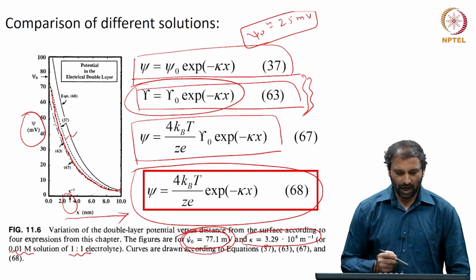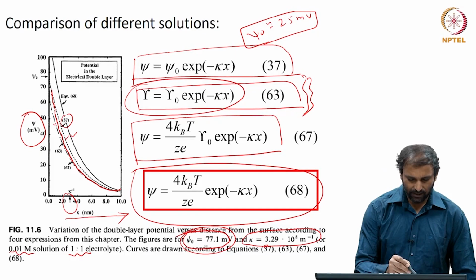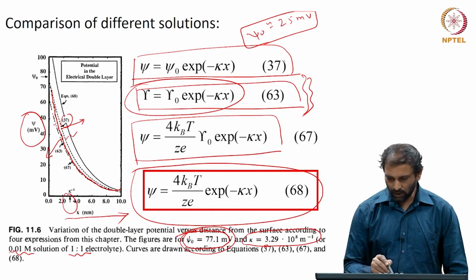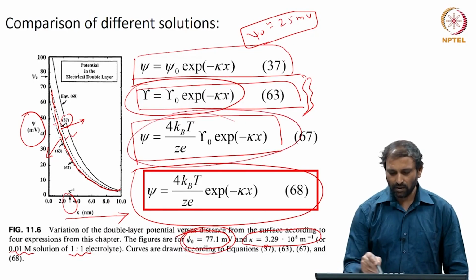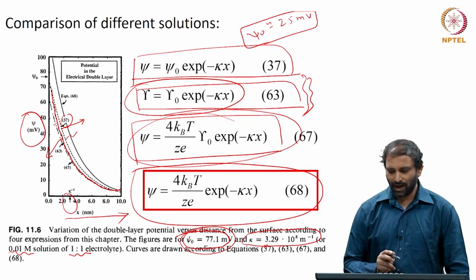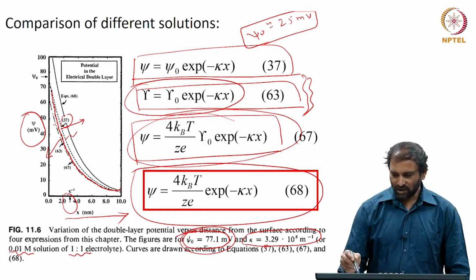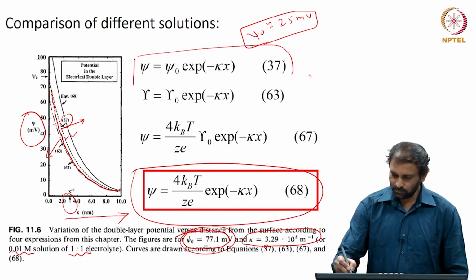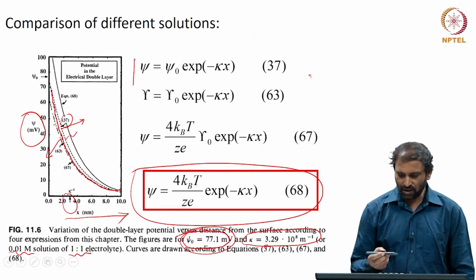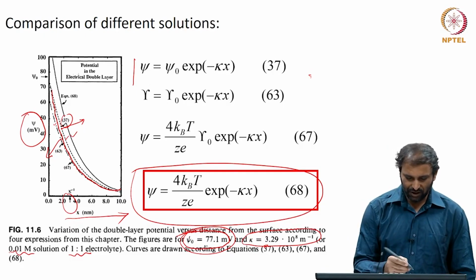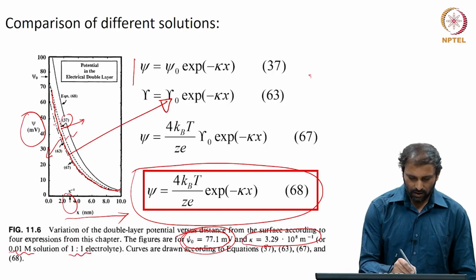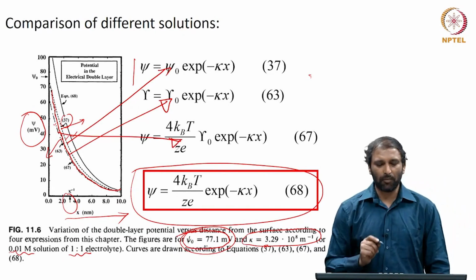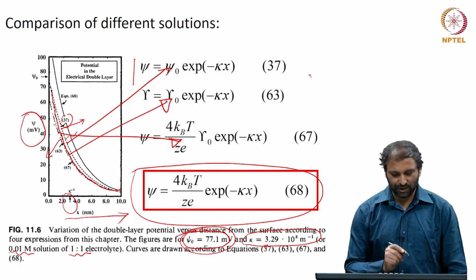Therefore, this line that I am tracing now is the solution that corresponds to the Gouy Chapman theory. However, if you look at the other two lines, one is for the low potential limit and the other is for the case where the potential has fallen to a low value regardless of the initial potential. We know that these two also do a reasonably good job. That means though the potential is best described by the Gouy Chapman theory, this as well as this still do a very good job of predicting the variation of potential with the separation distance.